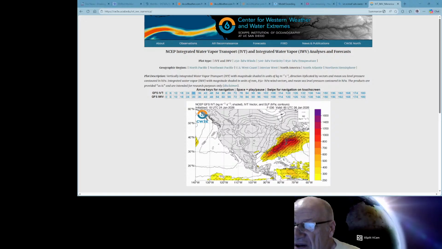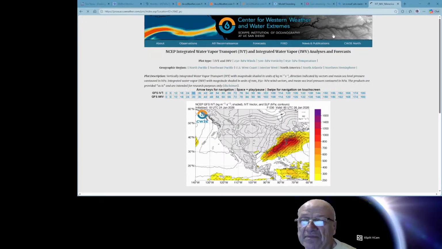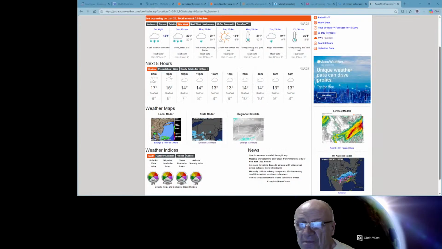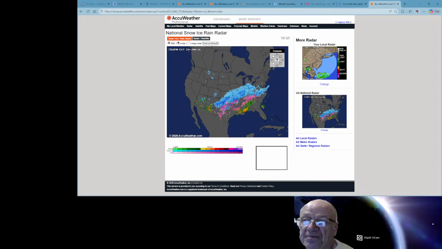Now we can take a look at the current radar picture. We'll take a look at the radar, and I'll show you what's going on. This is the immediate local radar. We'll look at the national radar, and this is where the current extent of the snow is.